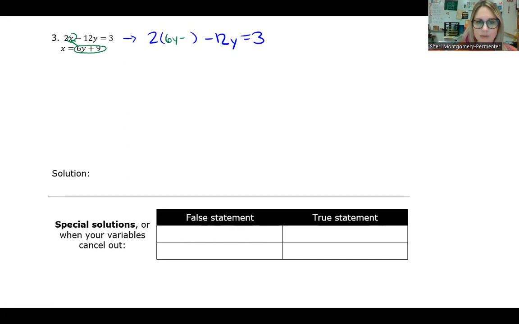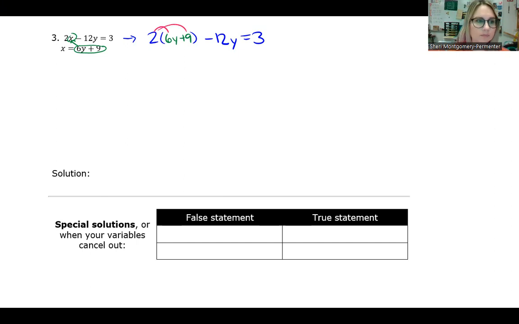Now I'm going to take and I'm going to plug in that stuff. 6y plus 9. When you do this step, that very first step, if you plug it into the wrong equation, what happens is that you have both x's and y's, and that can't help you solve for anything. So you got to make sure that you've got just one variable when you do this part. So what's my first step now? I've got to solve for y. I'm going to have to distribute.